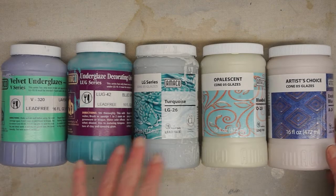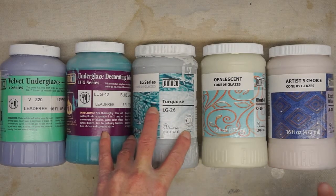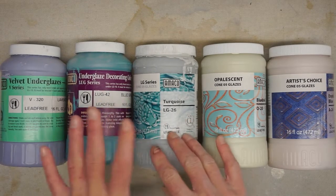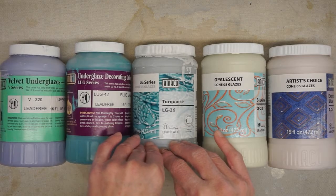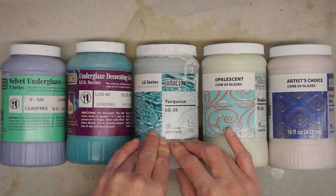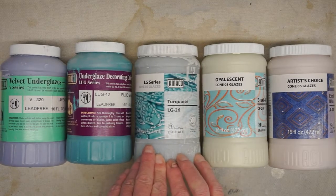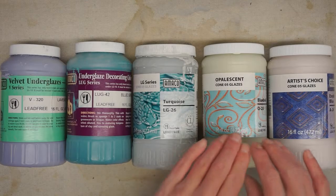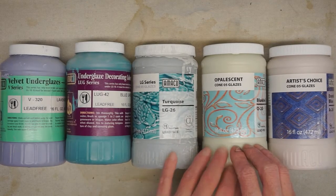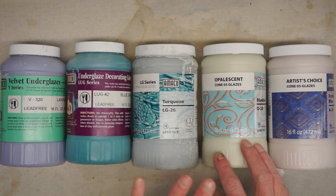But the LG series, they fire, like I said, to that glossy finish, and they're really great because if you do mess up anything in the glazing application, like if you have any major drips or anything, they often kind of self-correct. So this is a really great glaze for beginners. Then we go down to our opalescent glazes, and they also have a high gloss similar to the LG series. So they're really not that different.